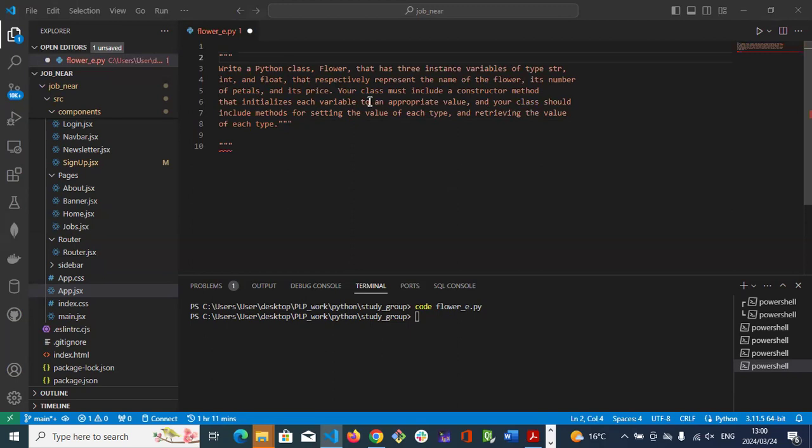So yeah, write a class that has three instance variables, string, integer, float, respectively representing the name of the flower, number of petals, price. Your class must include a constructor method that initializes each variable to an appropriate value, and your class will have methods for setting the value of each type, getting the value of each.